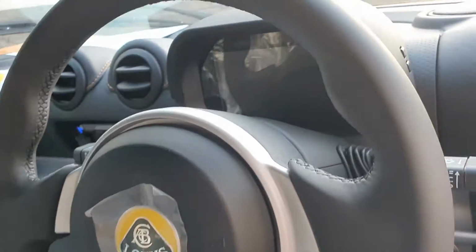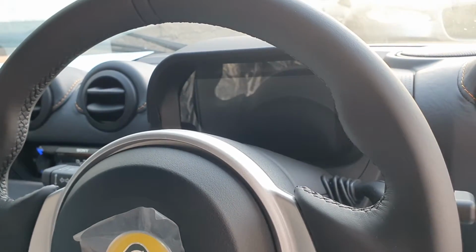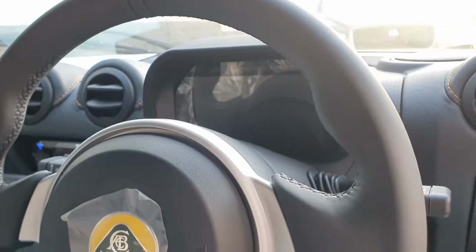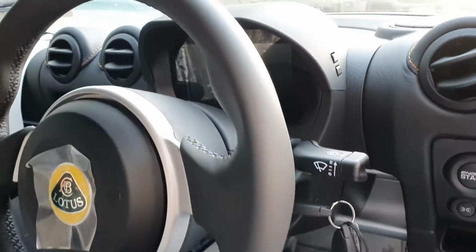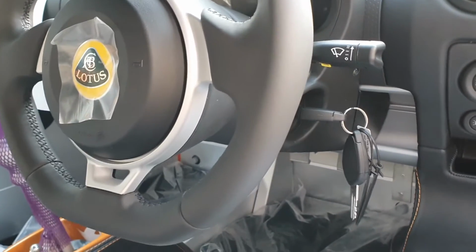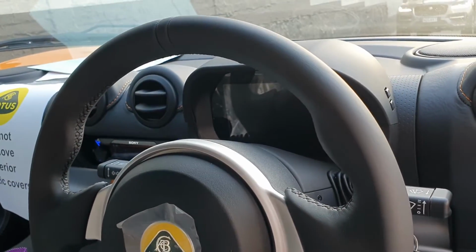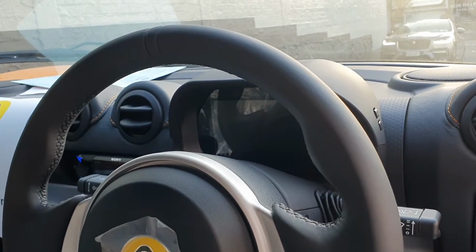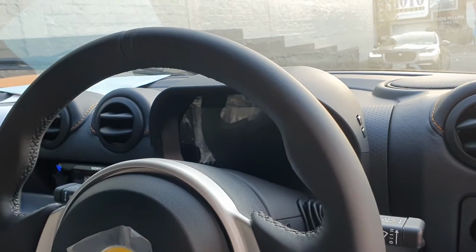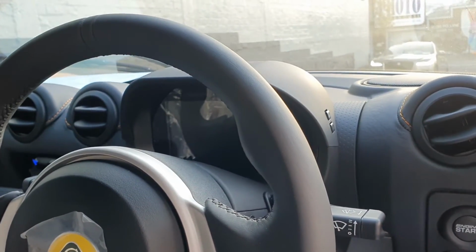The other great thing is it's also got the AIM digital dash that comes stock with the Final Edition cars. I think we're trying to unlock a few extra features in there. Don't tell Chris. But yeah, we should be able to get a little bit more out of that dash, because it is basically just the same as the AIM MX-2E that I had on the previous car. But this one is specifically designed for Lotus, so that's pretty cool.